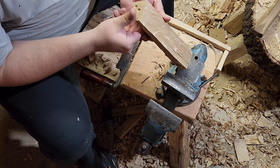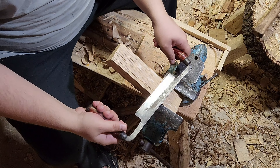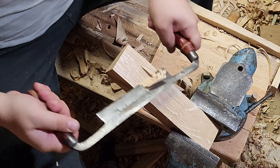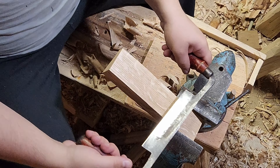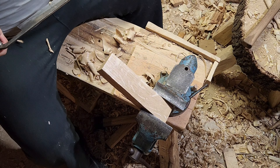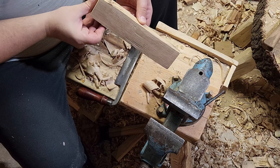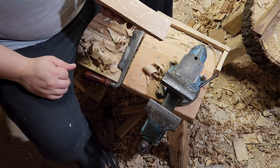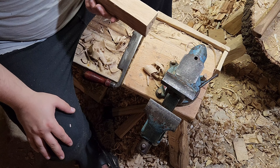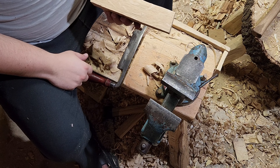That looks like it was planed, not flat — like it was truly planed. Let's do the other side, clean it out, make it pretty. Look at the medullary rays, my god. Wow, look at the medullary rays on that bad boy. It's funny how you have to look at different angles. When I first discovered oak — it wasn't really a discovery but for me it was — I was very ignorant. I didn't have anybody show me this stuff. I started working wood out of raw timber and I was like, 'look at this, I call this holographic oak.' I had no idea what I was talking about.